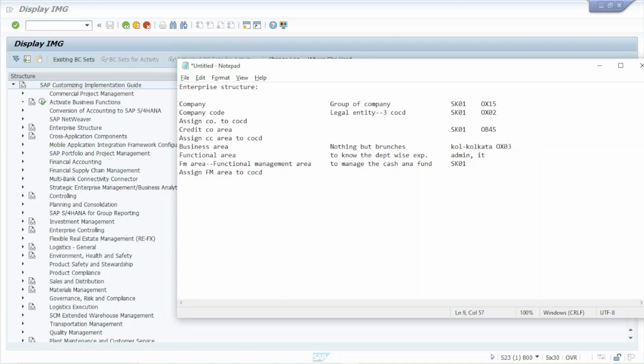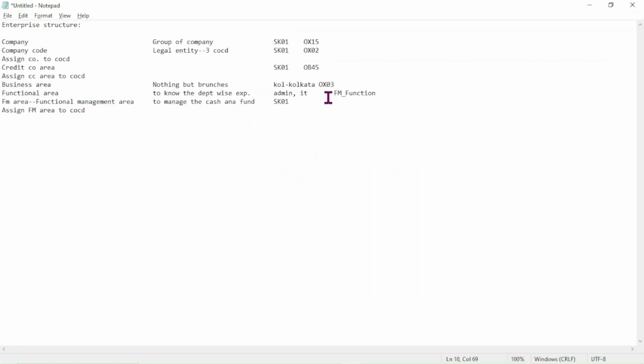Functional area, FM underscore function. Then FM area T code. We are going to do it by path. I can forget the T code, it does not matter. Let's see it in the system only.